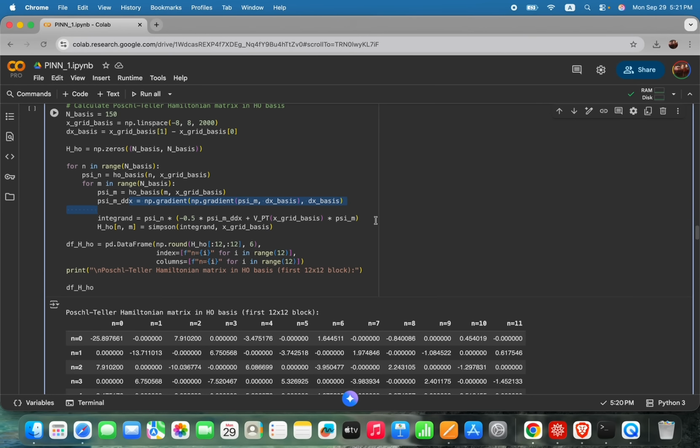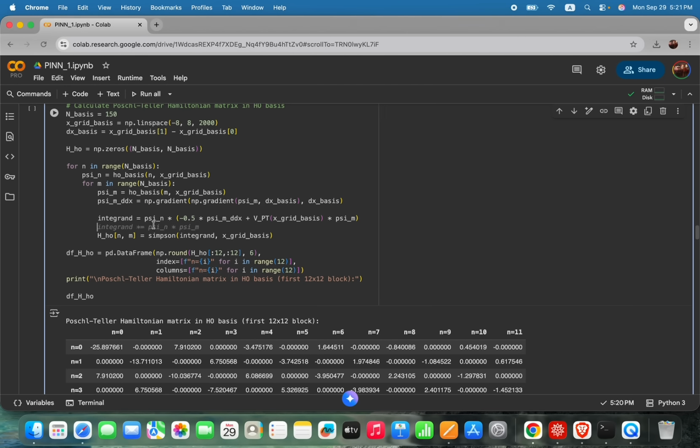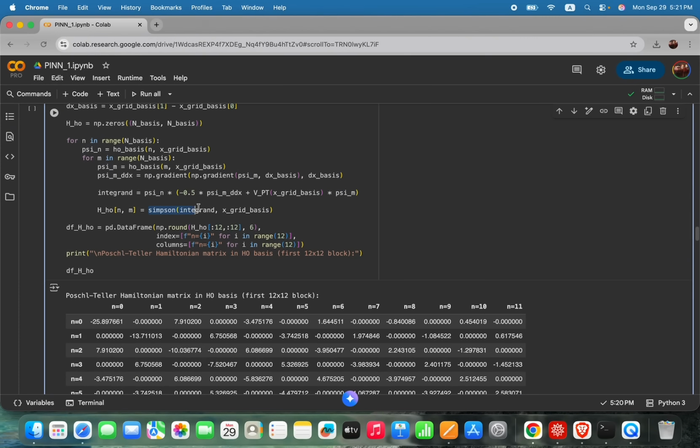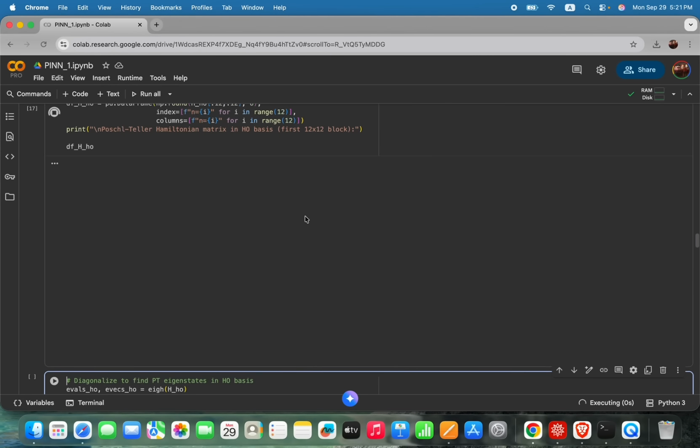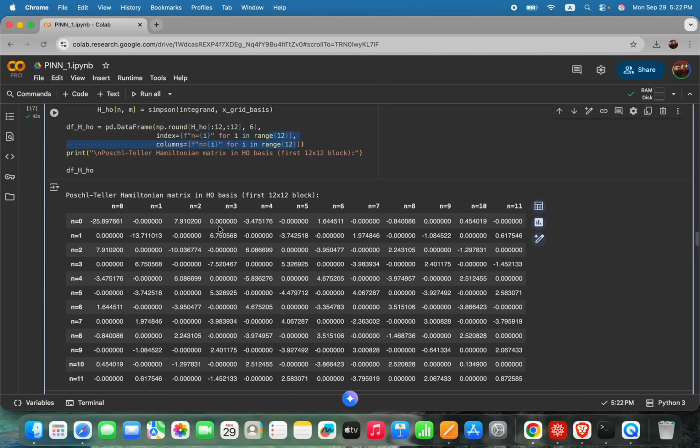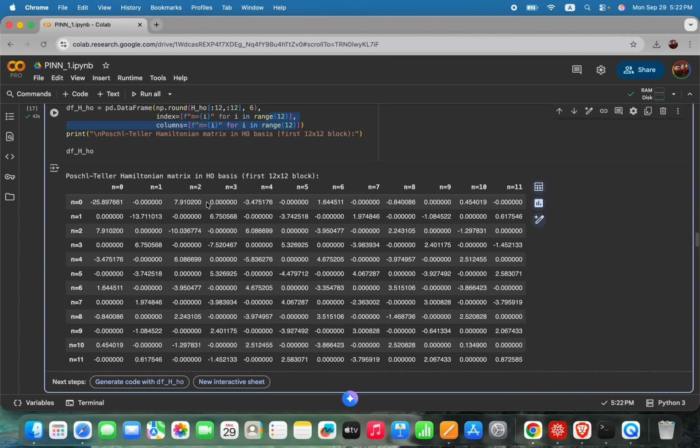So the integrand is going to be psi n times the second derivative of psi m times the Poschl-Teller potential times psi m, okay? And we use the Simpson method. We cast this Hamiltonian into a pandas data frame for better visualization, and the calculation was performed, and you see the results here.